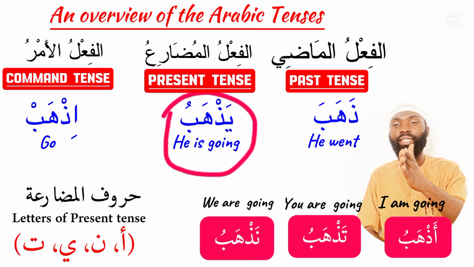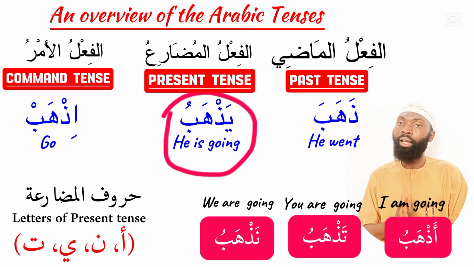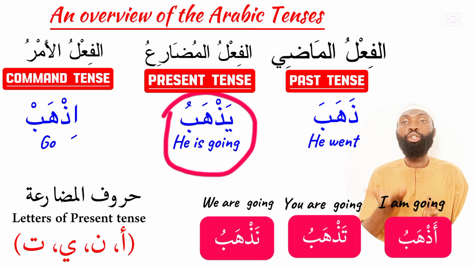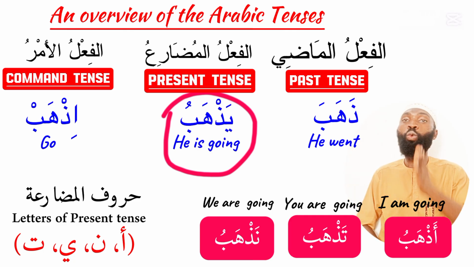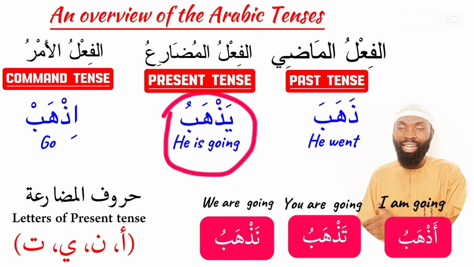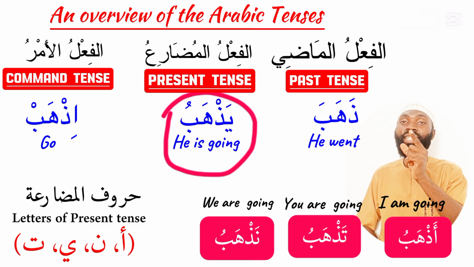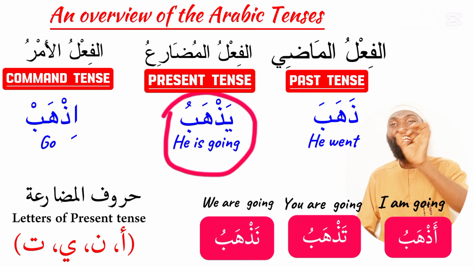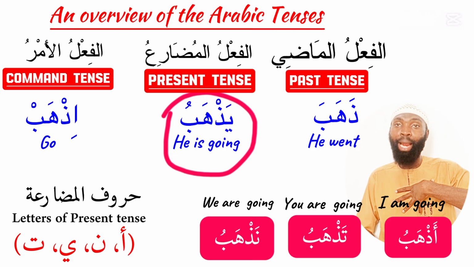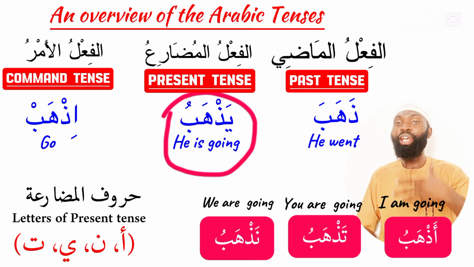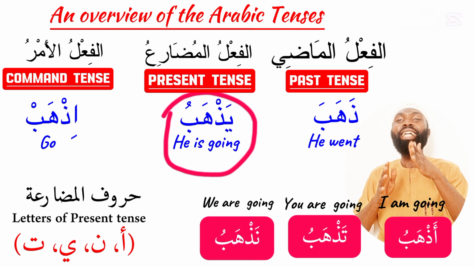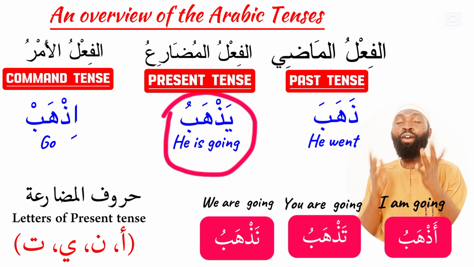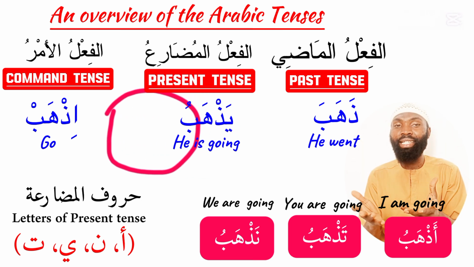Now this is to say that present tense verbs in the Arabic language, in order to form them, you still need the past tense verb, because the word originally was dhahaba. When you need to form it into present tense, it gave you yadhhabu, he is going, or adhhabu, I am going, or nadhhabu, we are going, or tadhhabu, you are going. All of these, we are still coming back to, to dwell more in it so you understand it better.